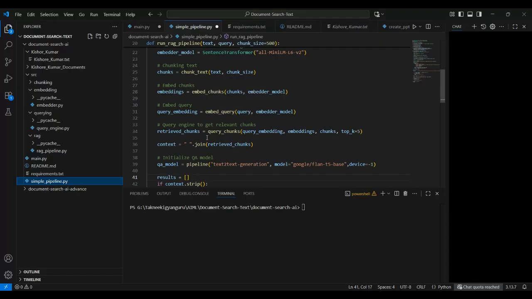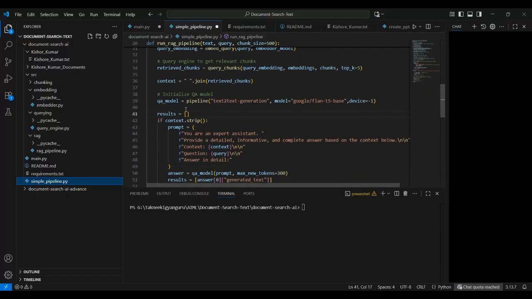And then we will call our query engine, passing the query embedding and the chunk embeddings, to get the results. So we will have the chunk result, the top 5 results over here, and it will be a list. Then this list will be converted to a string, as we already discussed. And then we will pass this context into our model.